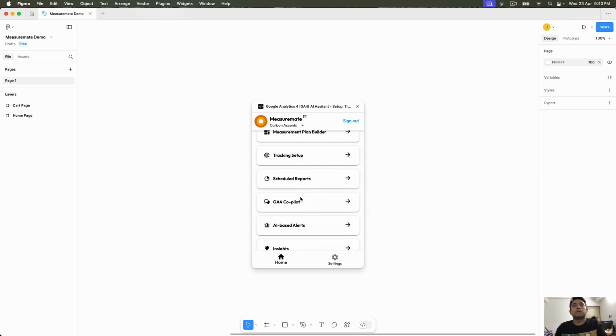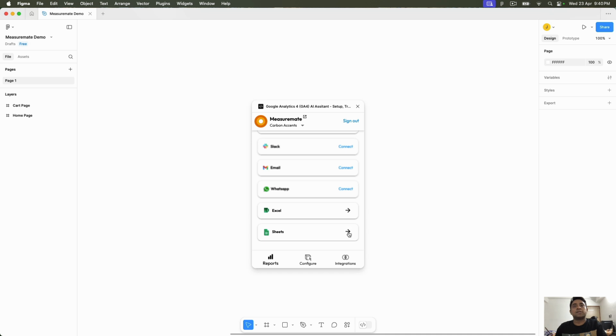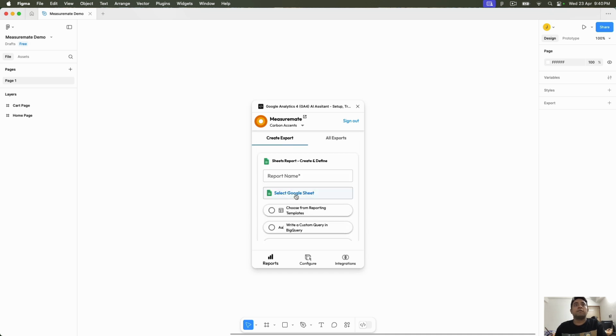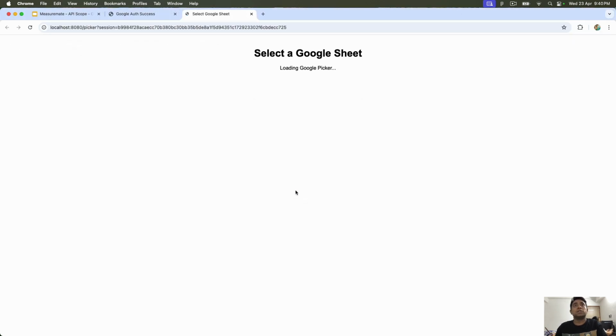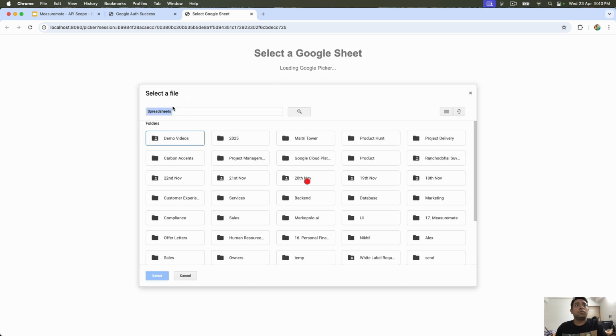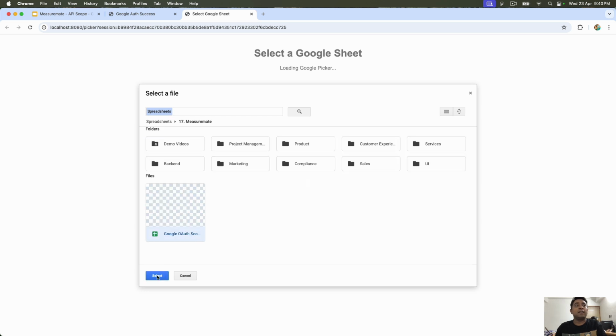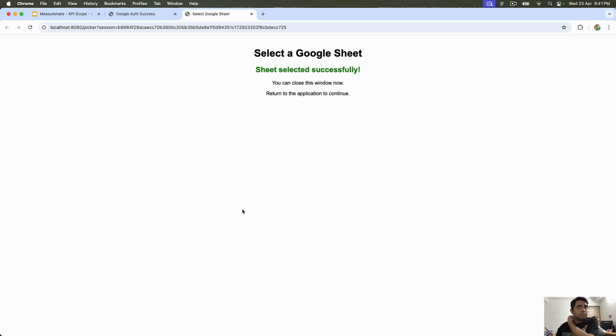As soon as you go to schedule reports, under schedule reports there is a section for Google Sheets where you can select a Google Sheet from a picker API. We use the Google Picker API to populate this, and let's say the user selects one file, from which the sheet is selected successfully.